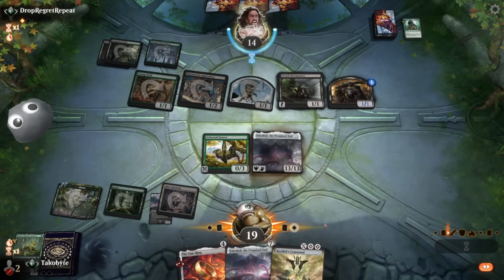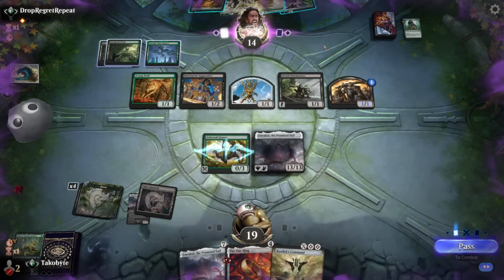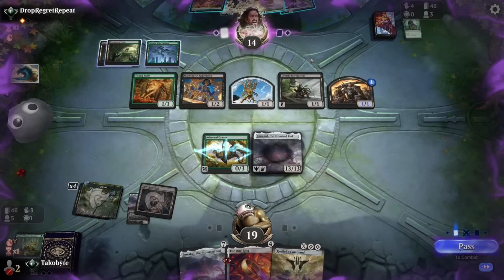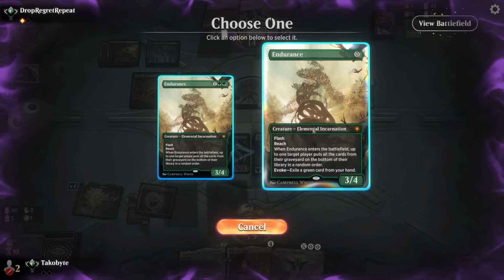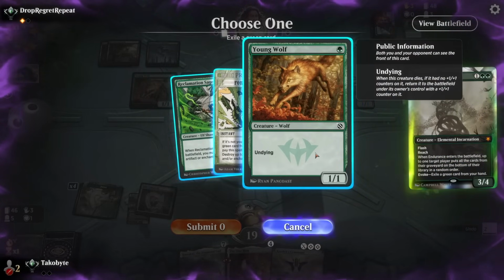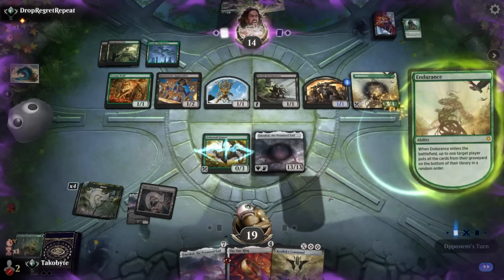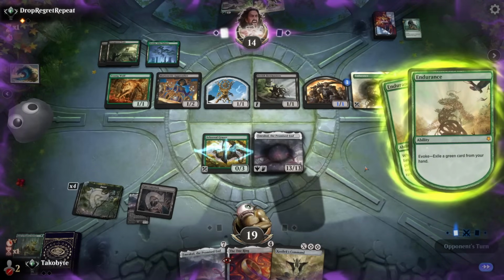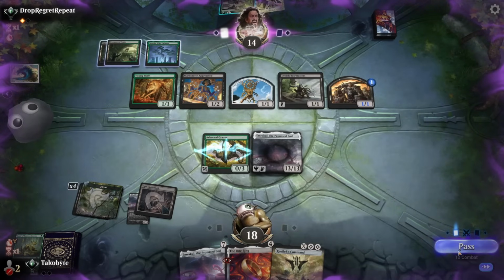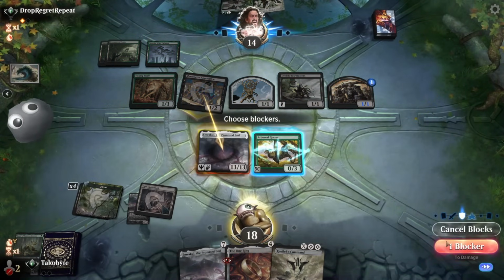Okay, Emrakul comes down. We know opponent has an Endurance. They have a Reclamation Sage and Force of Vigor. So I guess let's evoke. And let's get rid of a Young Wolf. Put all the cards. I should have attacked first. What am I doing? I just lost life for no reason.